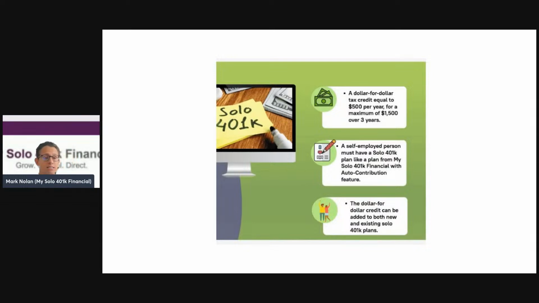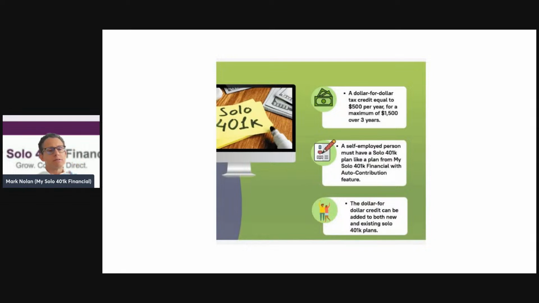Not all plans offer the auto contribution credit. Our plan does. Typical solo 401ks from firms like Ascensus, T. Rowe Price, Fidelity, Schwab, Chase, Wells Fargo, ADP, they don't provide that auto contribution credit in their plan documents, nor do they provide the applicable forms. So the plan has to allow for it, and there are certain forms you have to sign. And it is available to existing clients as well.